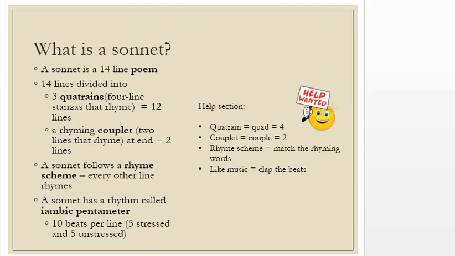And a sonnet also has a rhythm. If you like music, or you like to dance, or you like to get involved in some hip-hop or fun, think of rhythm and think of the beats as you clap. And a sonnet has a particular beat that we're going to introduce you to. You're going to clap 5 times in each line, and the clapping would be called stressed, and then when you don't clap, it's called unstressed. So we'll go through that as well.